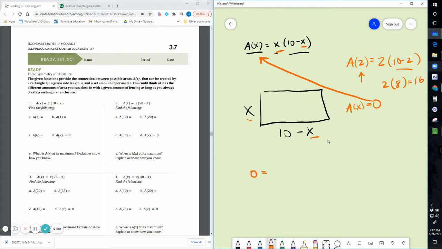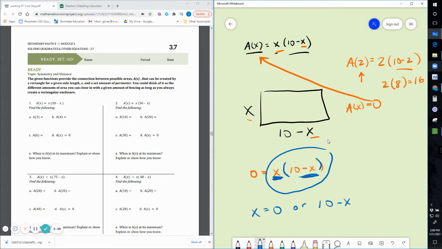So you say 0 equals x times 10 minus x. Okay, if you're factoring, and a lot of you guys saw this using the Photomath, if you set this equal to 0, you need this entire side right here to equal 0. But if you just set only this equal to 0, 0 times anything is 0. Okay, so you can say x equals 0, or if you set this equal to 0, 10 minus x equals 0. And now you can just solve for this.